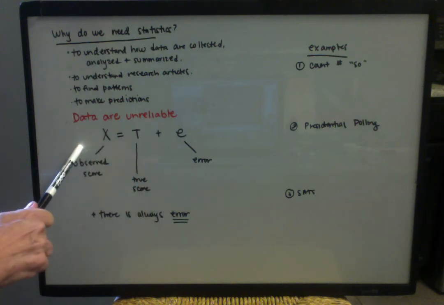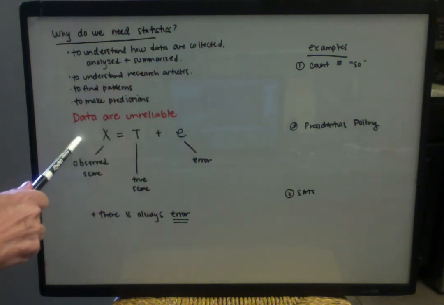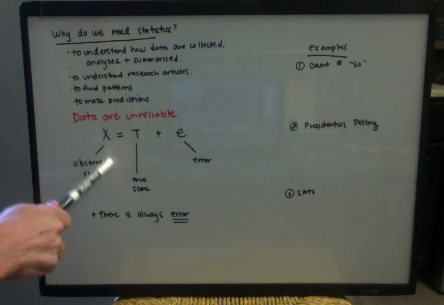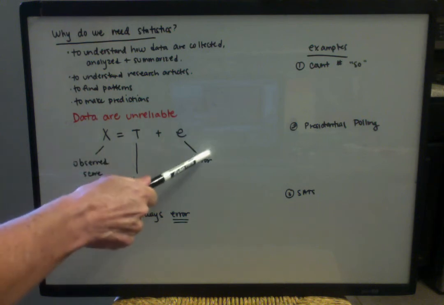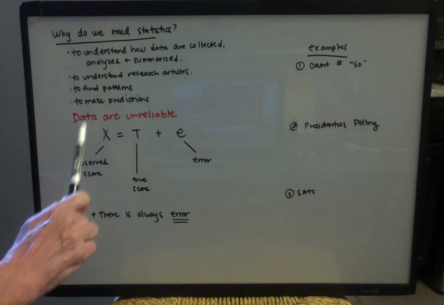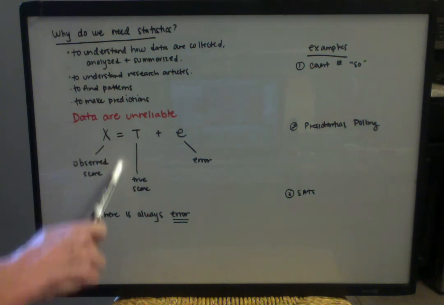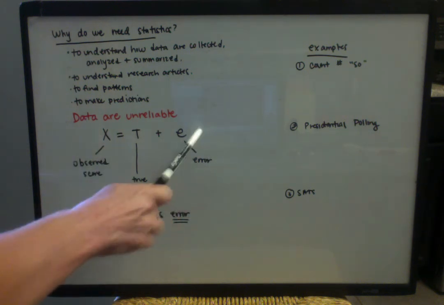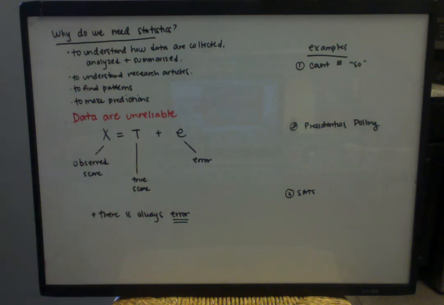We're going to have an observed score, and we'll talk about this more in the example. So we'll have an observed score on something, but there's always error in our measurements. So somehow we have to get between the observed score and the error to figure out what the true score is on something. All right, so back to my examples. I want you to look down at your paper and tell me, or just tell yourself, how many times it is that you counted the word "so" so far.